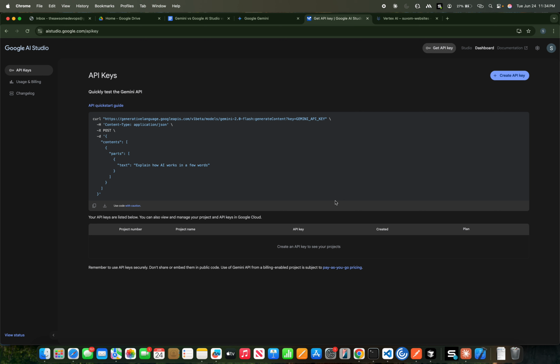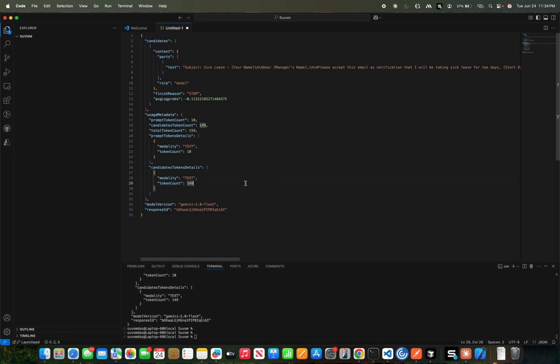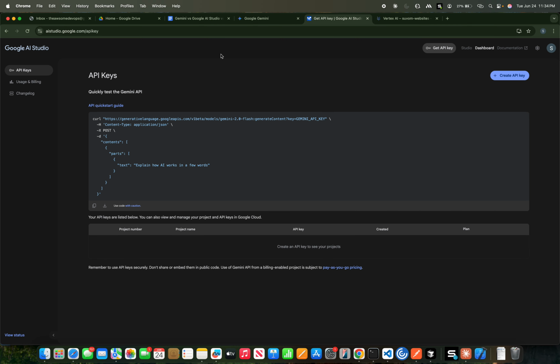So for more moderate, basic or low traffic applications, this will work very well. You have the API key, you can hit the API using your Python code, using your Java code, and yeah, you can get the response. And you can automate any scripts. You have your own work which you want to perform. You can integrate different APIs and integrate the Google Gemini APIs and perform that action. That is it. Now let's come to Vertex AI.